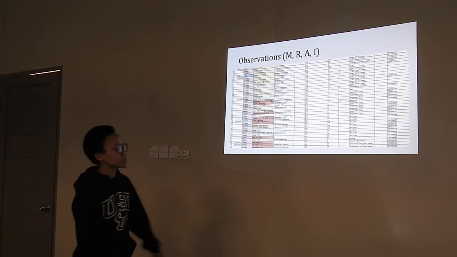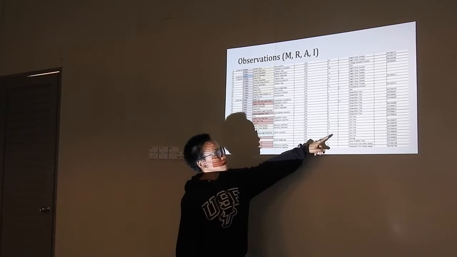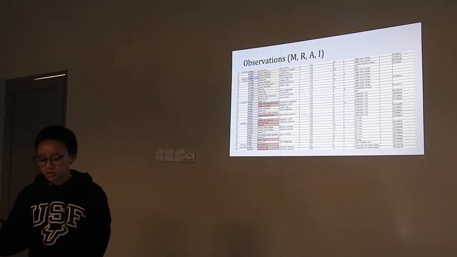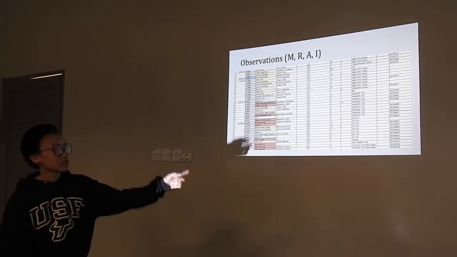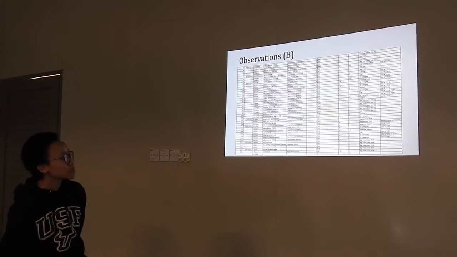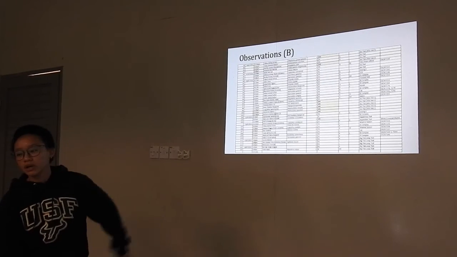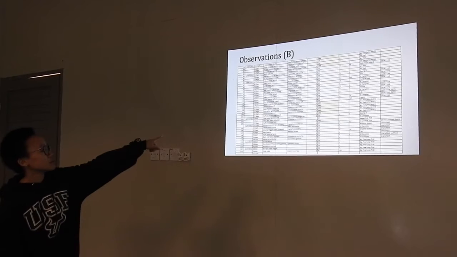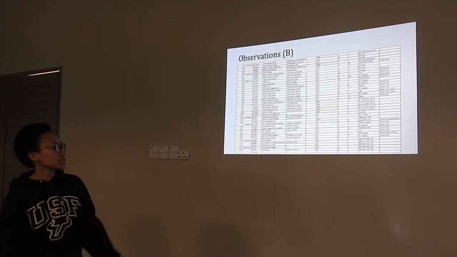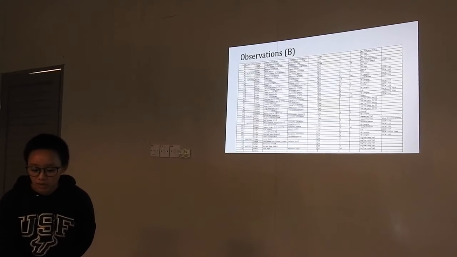And then these are the behaviors: resting, locomotion, foraging. So if the animal is looking for food, it's foraging. And then location and photo. And this is for birds. The yellow cells are the birds we caught in the mist nets. And then there was also a white-crowned shama in one of the cameras.